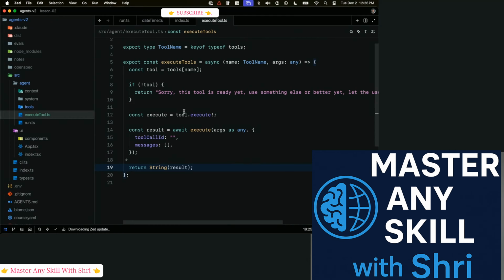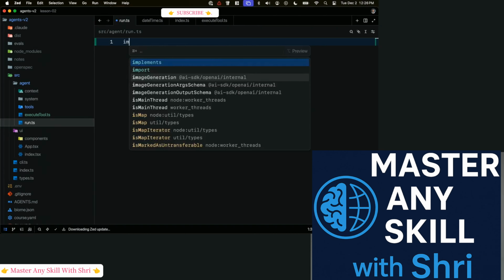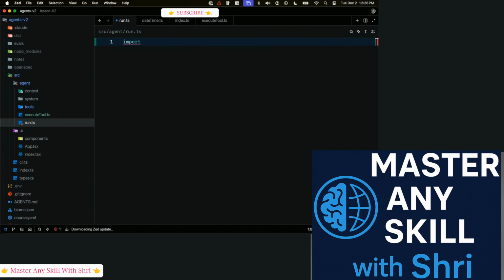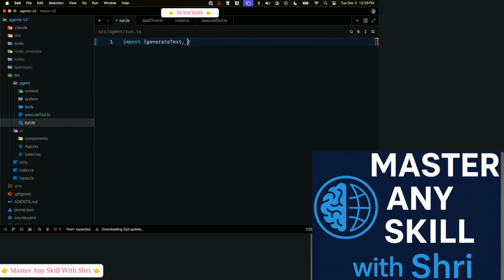All right, let's head over to our run, which if you're on lesson 2 is probably blank. If you already did it, you're just going to build on top of it. It's going to be slightly different, but kind of the same. So I'll import that stuff again: generateText, type ModelMessage from AI, import OpenAI from the AI SDK.